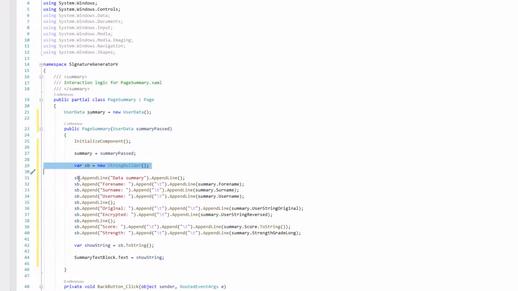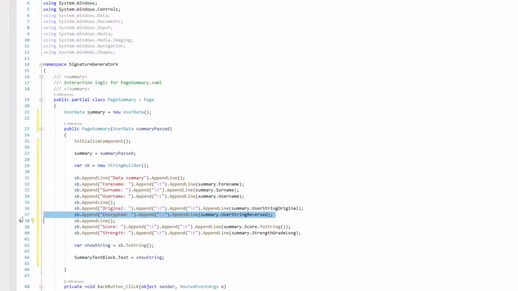So with SB, append a line, data summary, append a line, append forename, and then the value of the forename that's coming in from the summary. See that there? Then we add the surname, and then we do the username. Then we put a space line. Then we say the original to give us the original user string.